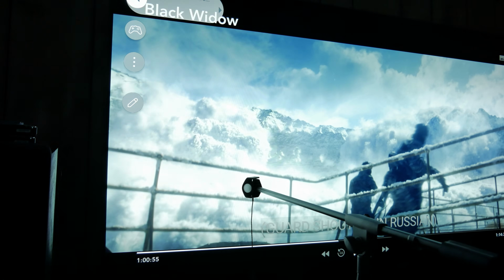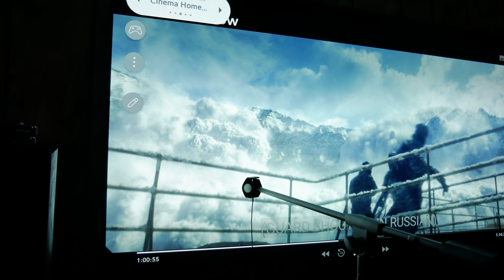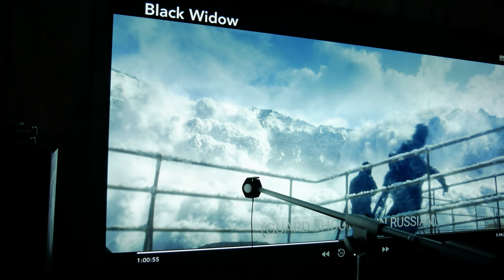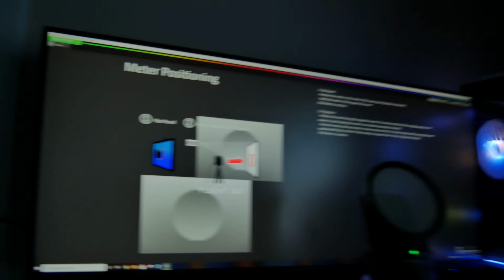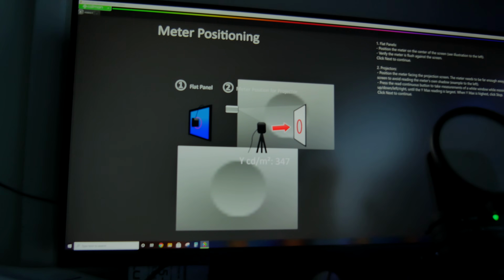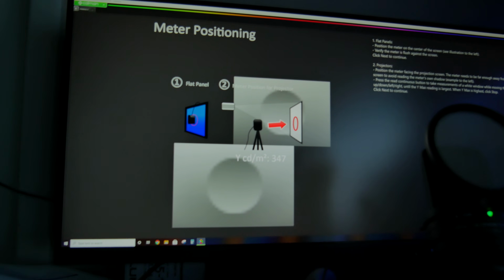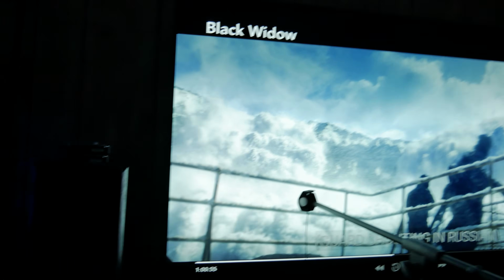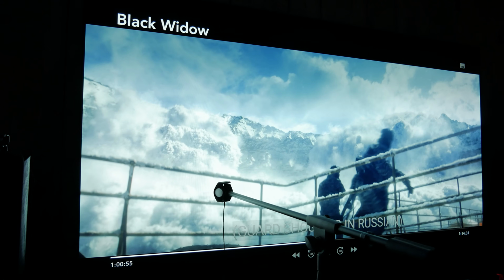So if you really think about it, the average person puts it on Cinema Home for Dolby Vision, and they just put it on Cinema Home for HDR10 as well, which defaults with tone mapping turned on, and then they don't touch anything. And then they never experience those shadows being crushed or too dark. It's only when you go in and try to make it more accurate that you run into that problem, and then you have to fix that with calibration.